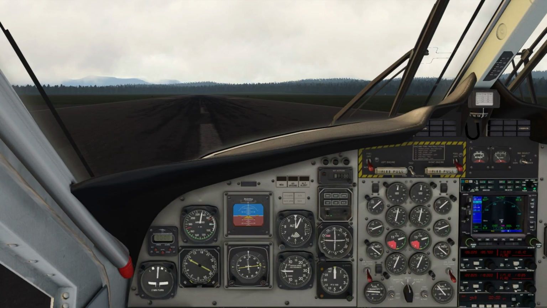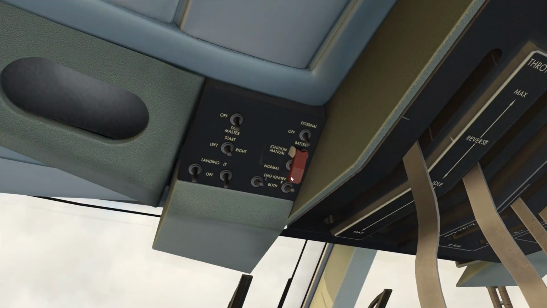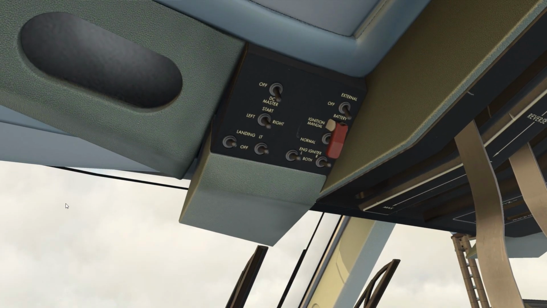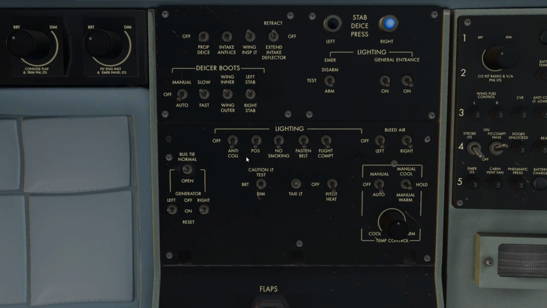Alright, what are we doing? Get those flaps down to 30. Well, let's do 20. Actually, it should be 10. What am I thinking? Let's go back to 10. Flaps down to 10. There we go. Taxi lights off. Landing lights on, which are down here now. See, those go up. And then my lighting. General entrance off, so it's all dark in the back.